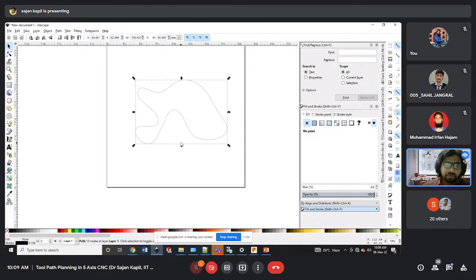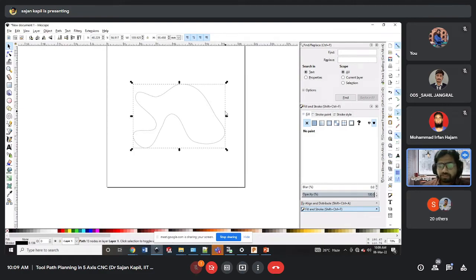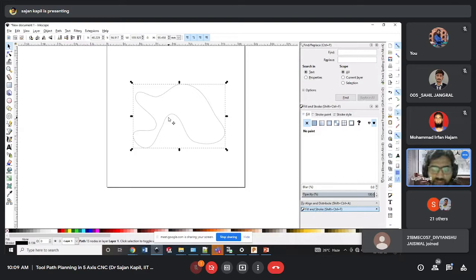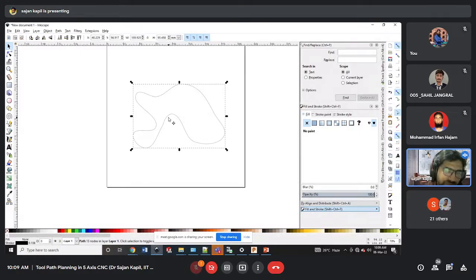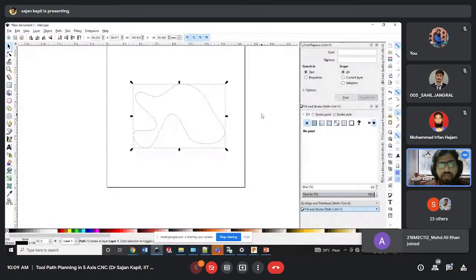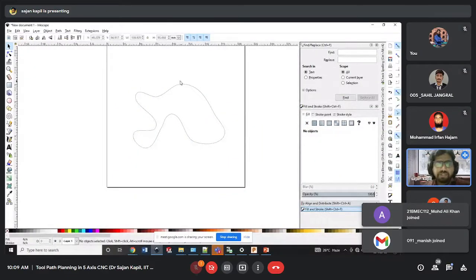So it is a simple problem, but it is difficult to solve because you need to have some information extracted from this particular geometry. Like you require a lot of points on this boundary so that you can generate the G code. But as it's a free-form surface, you don't know the data given to you, so how to generate G code from it is a very fundamental question, but difficult to solve by many of us. So let us see how we can use Inkscape to do that.